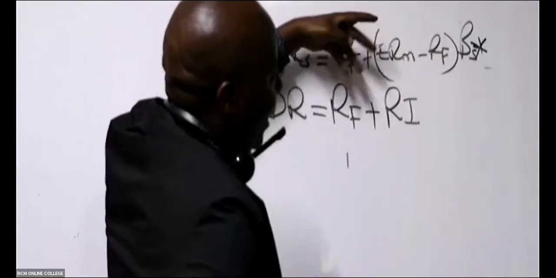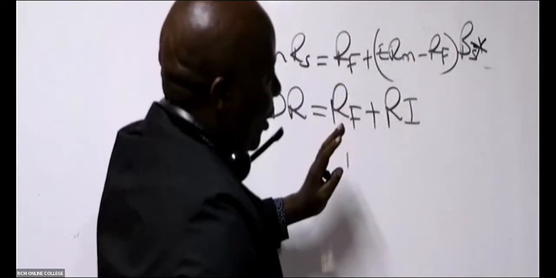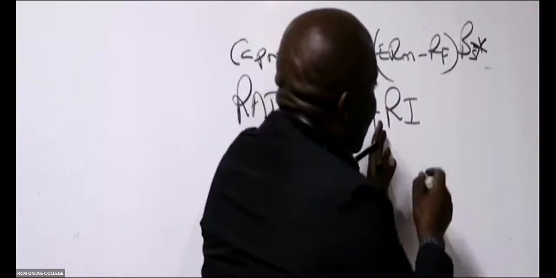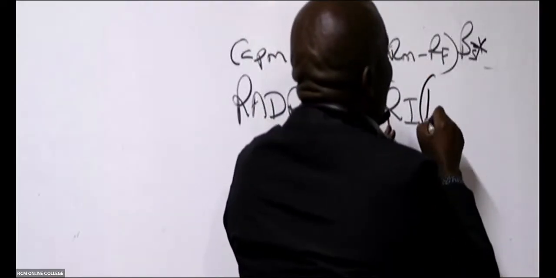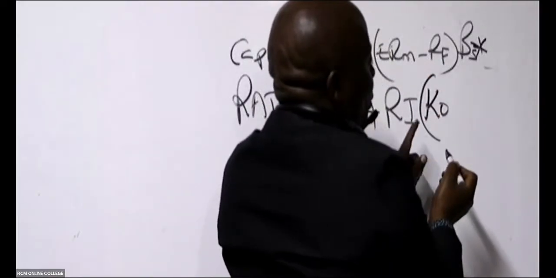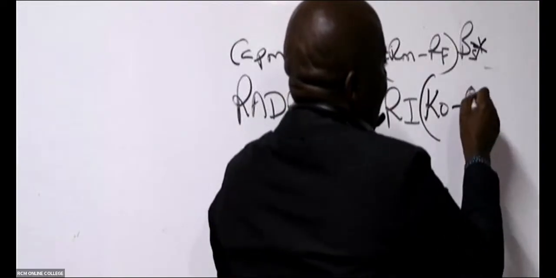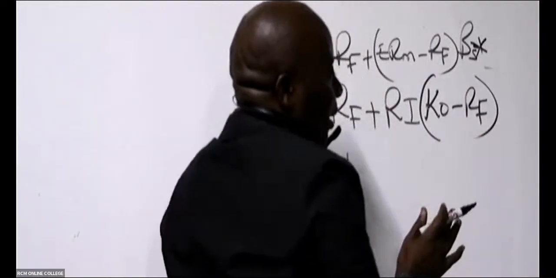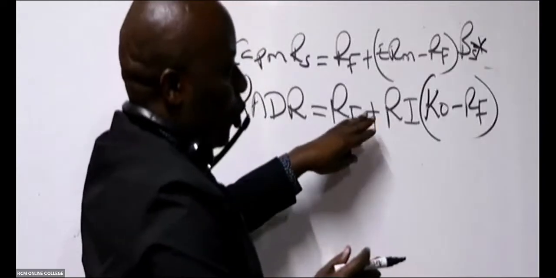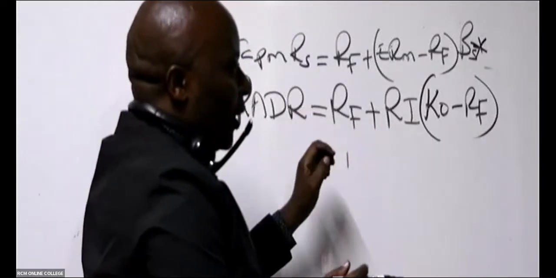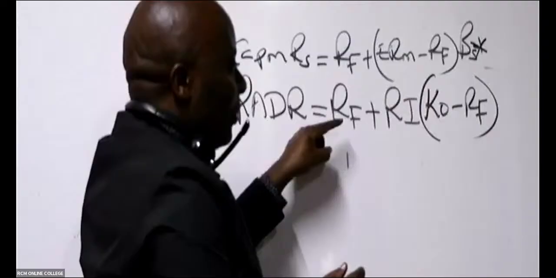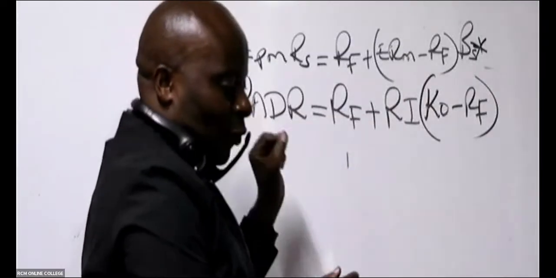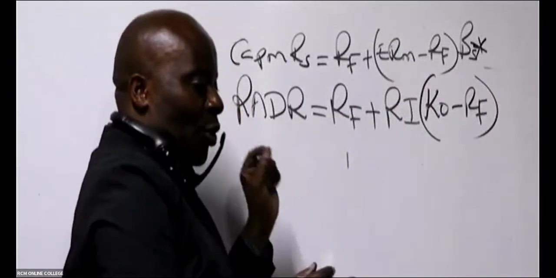If you brought this beta here, you get the same answers. So we have in this case plus risk index into, they are calling this core, and you should be able to see what this core is, minus risk-free. It's good you get used to this formula because, as you'll realize, in your examiner's past papers, at times you can write it this way. So you have to follow what the examiner wants us to use.